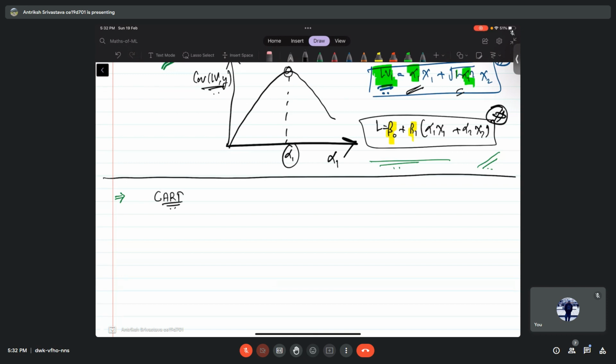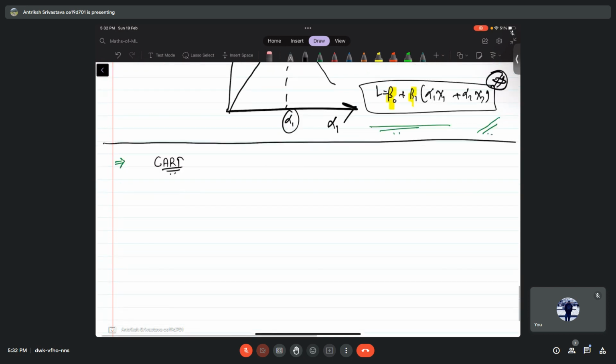So I hope you have gone through the video, because there is nothing much to explain here. It is a complex algorithm and I don't want to get into the detail of this thing. I will share this common thing between CART and support vector machine, and why I feel that SVM is better than CART.